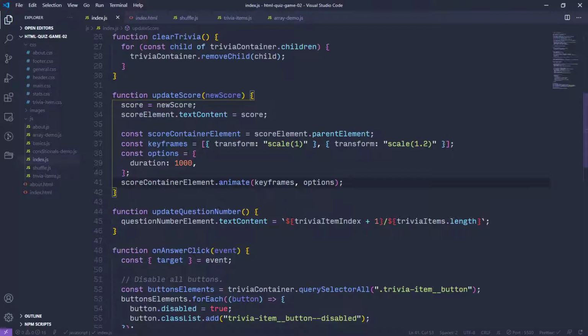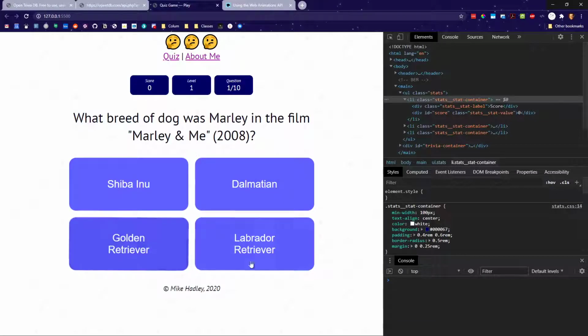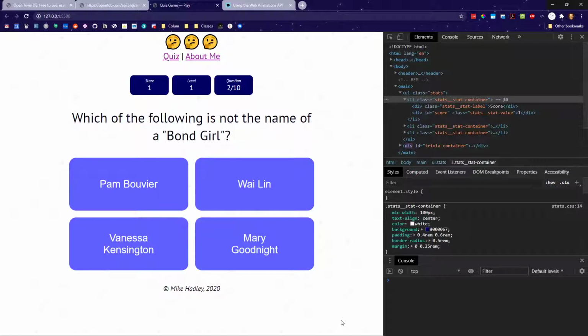There are more options and more information about the keyframes in that URL that I had pulled up. I'll share that with you. Basically, if you put a bunch of CSS properties into this array, it spaces them out evenly in our timeline. But if you want to get more complicated and have more control, you can do that by looking through the documentation. So right now, we should see our score scale from 1 to 1.2, and it'll take about a second to do it. So there we go, 1 to 1.2.